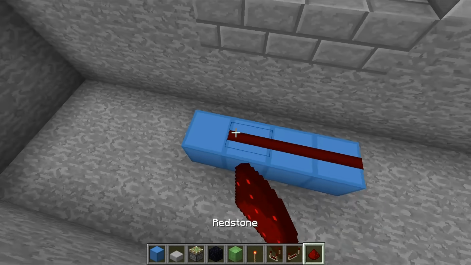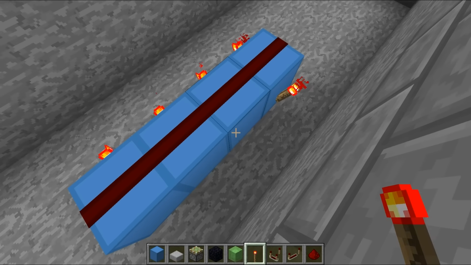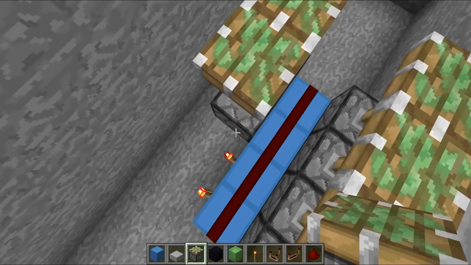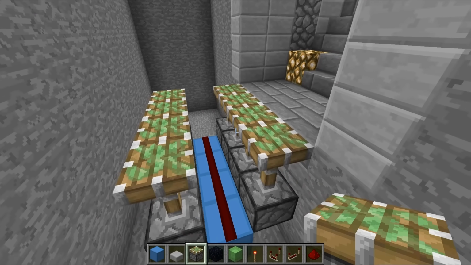Then you want to place redstone dust on top of all of those, then your redstone torches right there, and redstone torches on the other side as well. And then I'm going to place in sticky pistons, making their way across this entire thing. So all of these sticky pistons should be fully extended, and all of these are going to have the door blocks on the front of them.